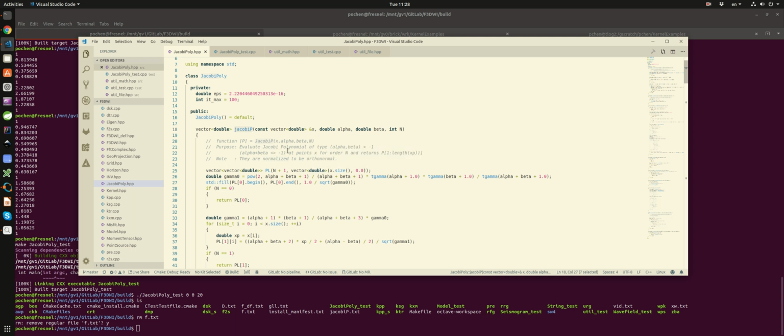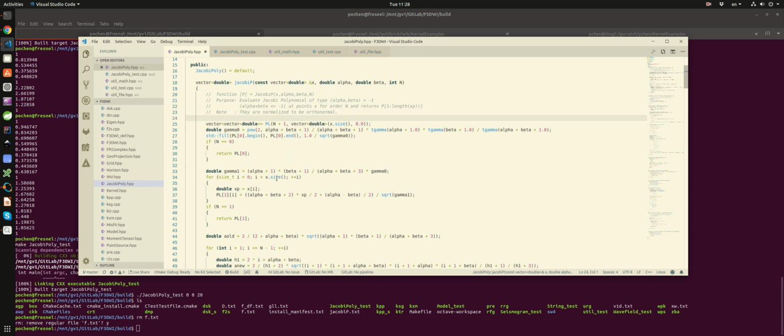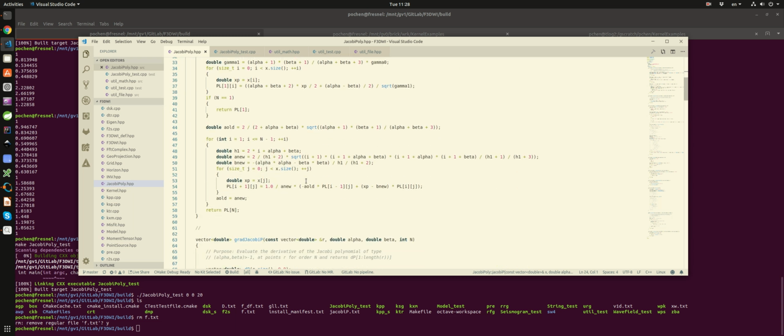What's the relation between Jacobi polynomial and the Lagrange polynomial? So Jacobi polynomial is some kind of a generalization of the Lagrange polynomial. You've got two inputs here, alpha and beta. When alpha equals 0 and beta equals 0, the Jacobi polynomial becomes identical to the Lagrange polynomial. So if you stick alpha equal to 0 and beta equal to 0 into this particular function, then the output is going to be the value of the Jacobi polynomial at the location of the values inside of this x vector, right?